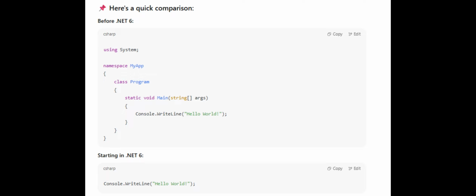As you can see, before .NET 6 we used the Main method, and starting with .NET 6, we just start putting in commands. This is valid now because the compiler implicitly creates the Main method. The Program class is not needed unless you require more structure. It allows for cleaner, shorter startup code, especially helpful in small apps, tutorials, and minimal APIs.